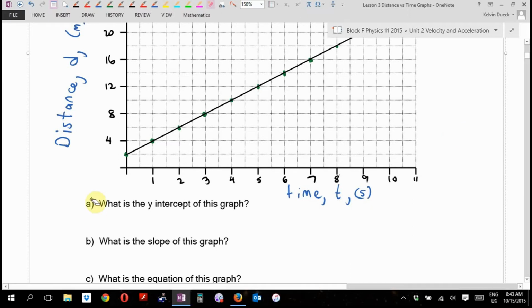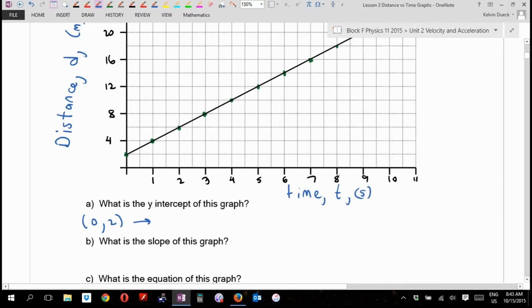So as a number, what's the y-intercept? I'll give you a hint. It's 0, comma, because the y-intercept is always 0, comma, and then 2. What does that mean? The distance, the starting point. I did not start timing when this person was at 0, 0. This person must have walked for a little while before I started timing. Or they started away from me. That could be the other possibility.